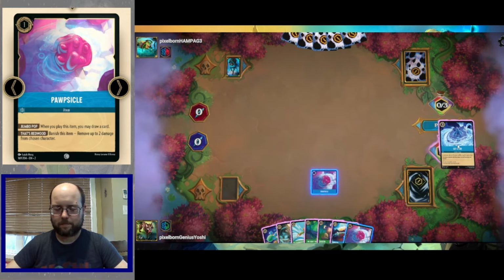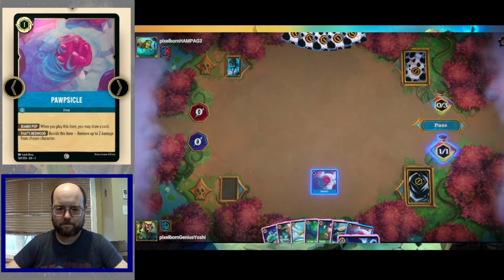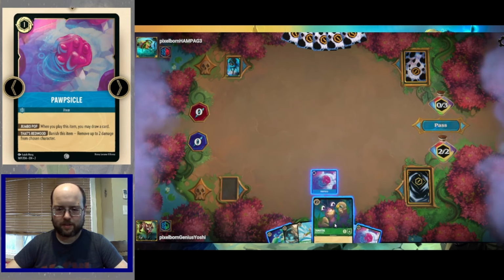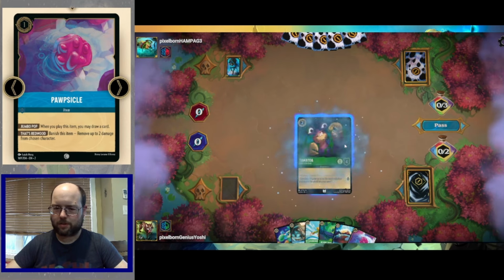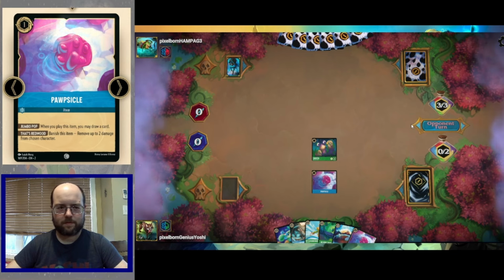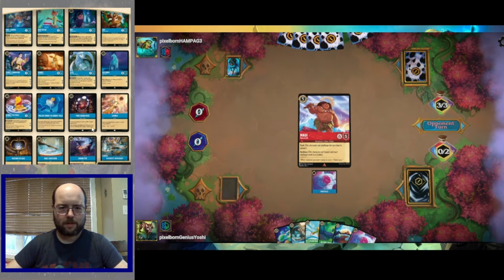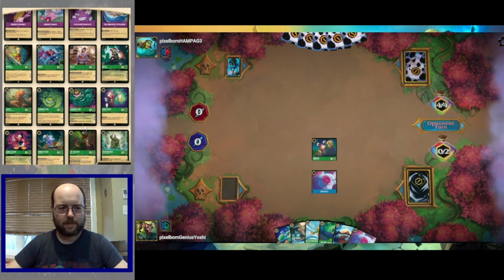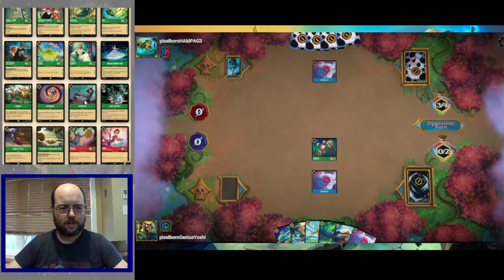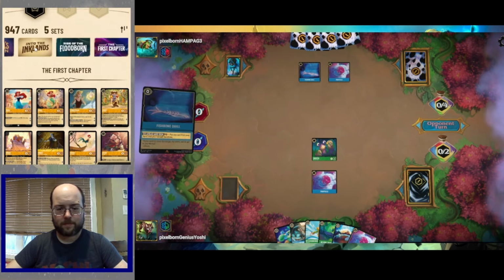Let It Go. Yeah, I'll get rid of Let It Go. Land their Joyous Crab and pass the turn back. We are missing a Hades though, which limits our ability to wombo combo out our opponent, who lands their own Pawpsicle, as well as a Fishbone Quill.